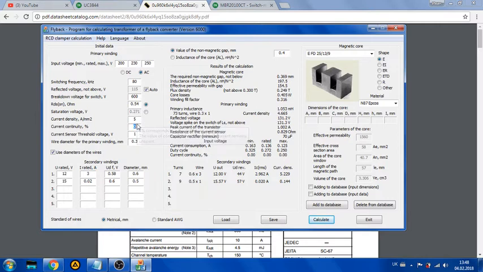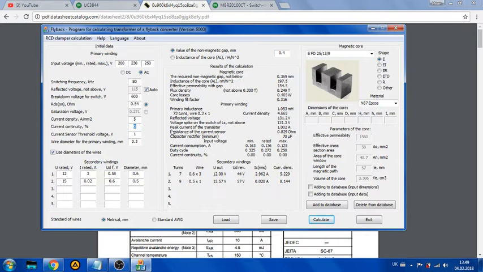Current continuity, you can see again 0 corresponds to discontinuous current. This value determines what kind of mode your converter is going to be operating in. Is it going to be operating in DCM, discontinuous current mode, or CCM, continuous current mode? For simplicity, if you're not too bothered, just put zero there and make a DCM converter, because it's quite easier to do loop compensation on, and it does not require a fast recovery output rectifier.